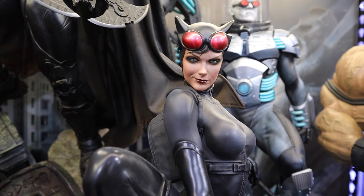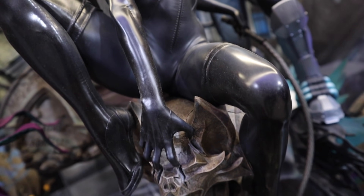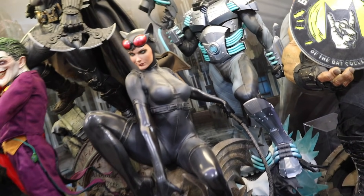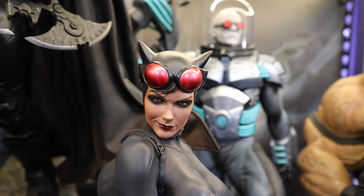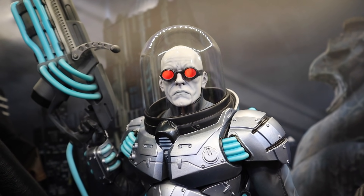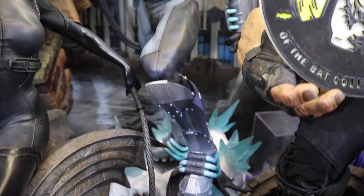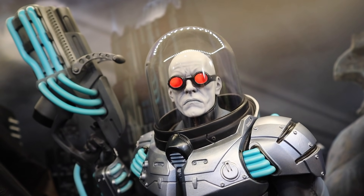Then we also have Catwoman here — lovely addition to this display. I love her so much better than the OG piece. Great detail, really really nice, really thin low-profile base which I really appreciate, and a nice sculpted body. She just looks really great. Of course, Mr. Freeze is a new addition to the case this year, 2020. I'm really hoping that we get some new announcements from Sideshow for some more villains. I would absolutely love to see more, but I'm so happy for Scarecrow and Freeze — just amazing pieces from Sideshow.